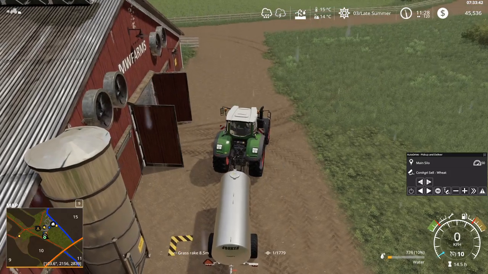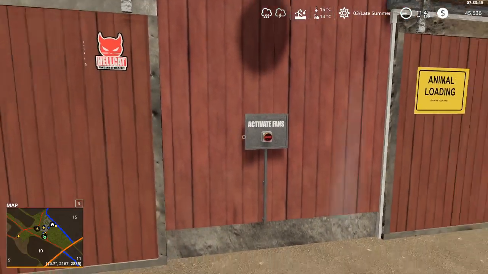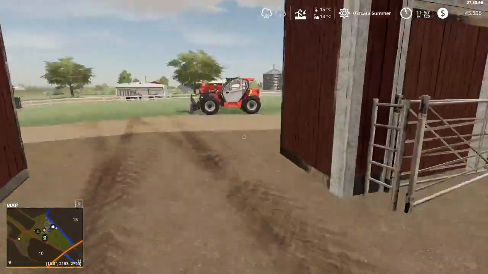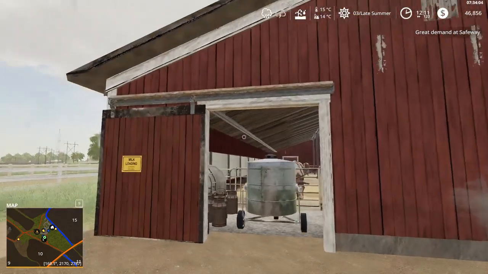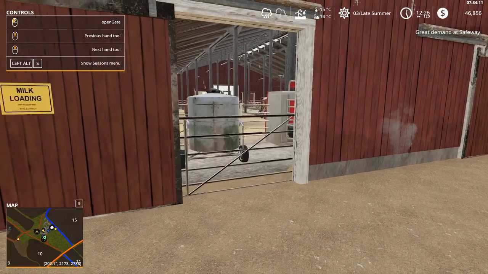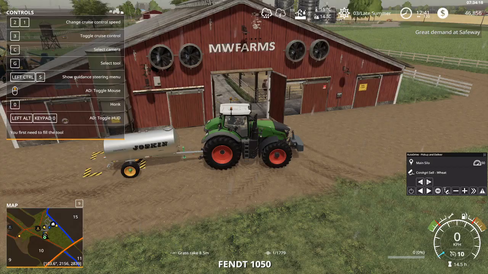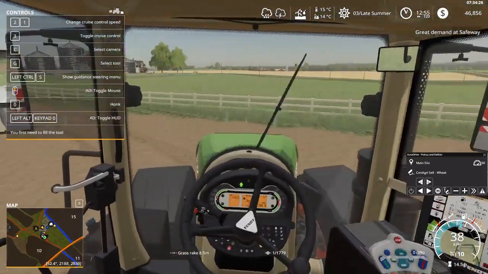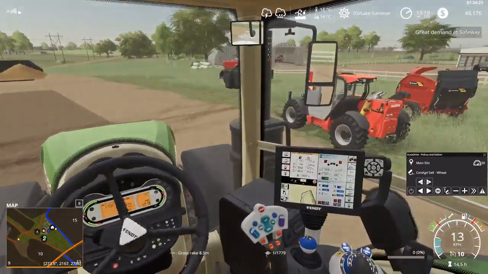I don't know if there's a way to check how much I have in store. Let's see here. Animal loading. Activate fans. They may want the fans on. This is probably the milk site over here. Let's take a quick peek. Milk loading. Does it show me how much I have? That's a big negative. Okay. It does not. I thought it would, but I guess not, so. C'est la vie. I'll have to sell some milk next time, though.